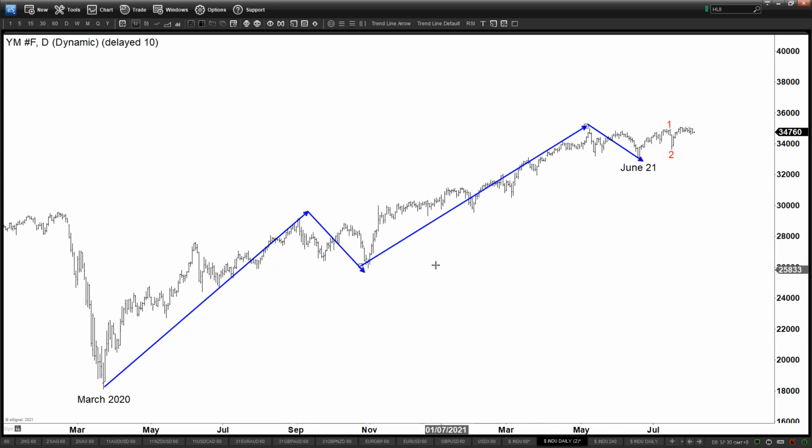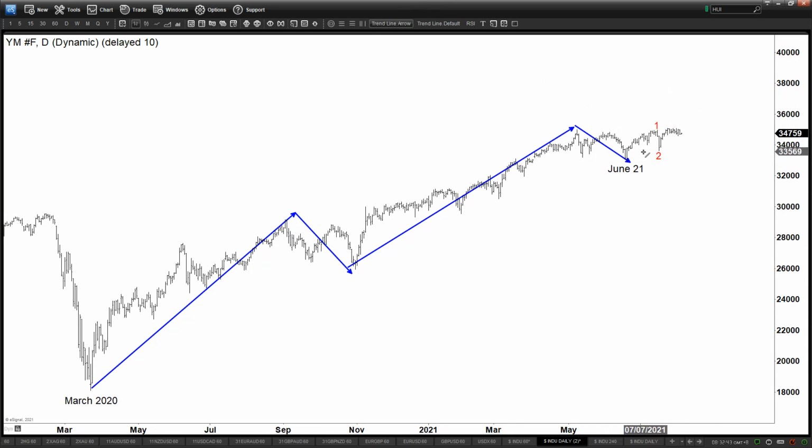Another one that looks like a decent swing is this one. So what we have here is what looks to be 1, 2, 3, 4, and then we are within the 5 from the March 2020. Now within the 5, what looks to happen here is we so far only have 1, 2, 3. So it seems to be incomplete, and we can still continue to see further upside, because if this swing is correct, if this is really in the right position of the swing, right, then that means you cannot end with 5 in 3 waves. That doesn't happen. Right, that doesn't happen.